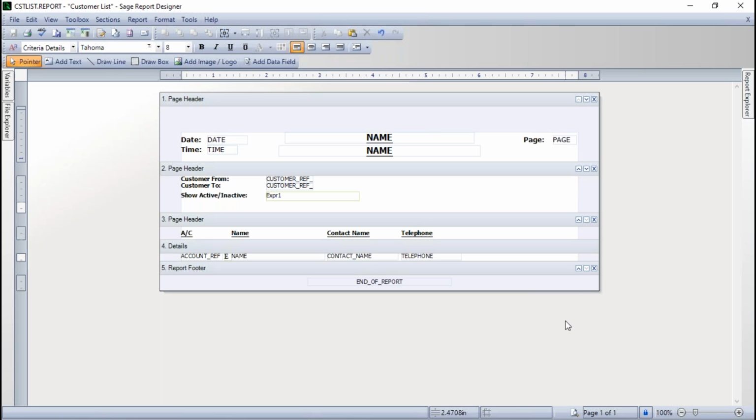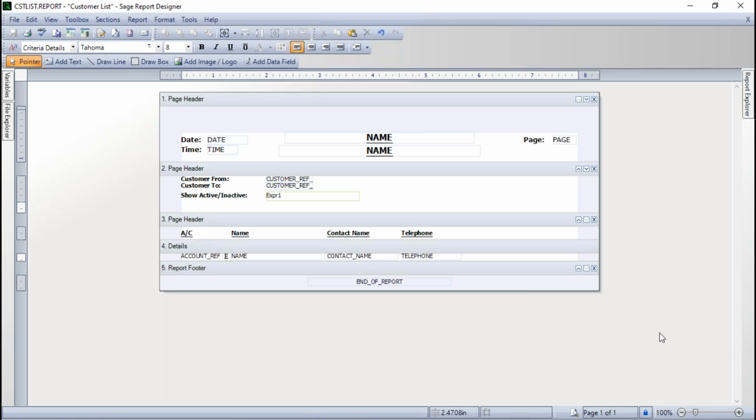Quick question, I see Jackie picking that one up actually. Quick question saying, is there any way of knowing where variables are located? So things like credit limit being in the sales ledger, going to come onto that one, James. So we're going to be touching on that in the demos. Got a bit of a hands-on task for you so you can get used to that and find out what table you need and also what the variable's called. So watch out for that one. We'll pick that up in a few minutes' time.